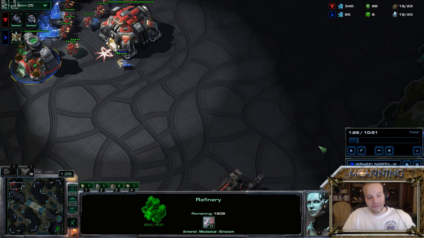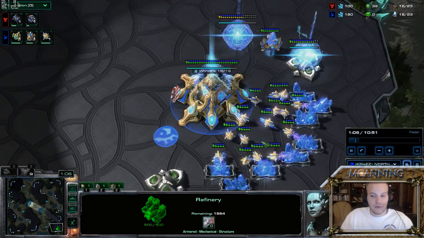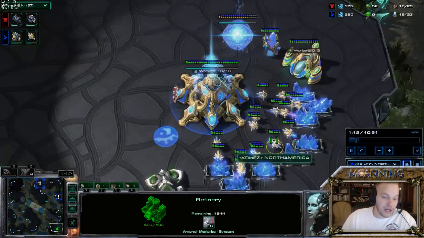So another thing, jumping into it right here, we're going to go to his base, and this is a small thing as well, but we go to his base and we're scouting. This is just my vision from in the game. We're going to see me look at the probe. I'm going to click on his gas geyser, and we're going to see how much gas he has mined.